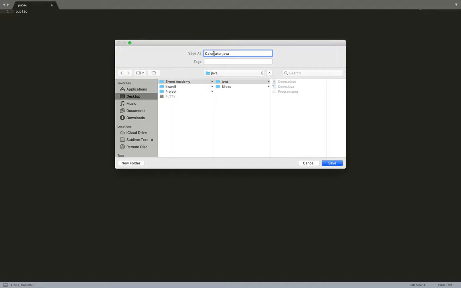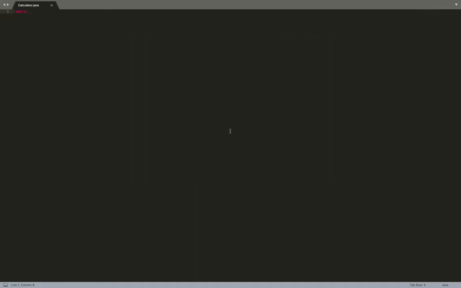Please make sure that this is case sensitive, so just write capital letter C and then calculator there. Then I'm just going to save it quickly. So public, I'm just going to declare a Java class and also give the exact name, calculator there. Okay, just make sure that you put this stuff as it is. I don't want that error.